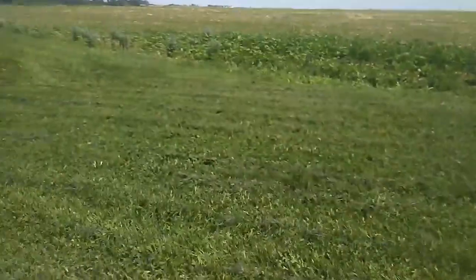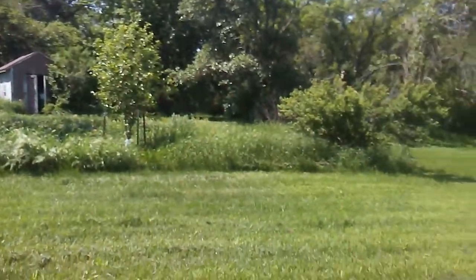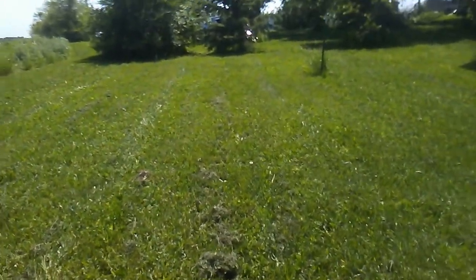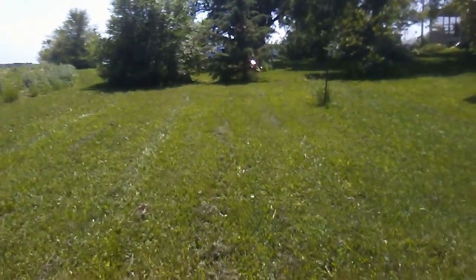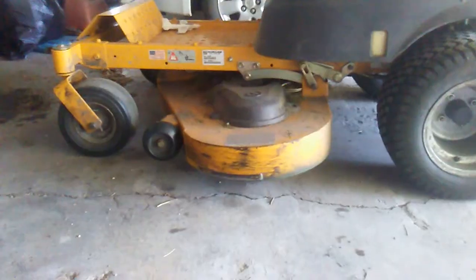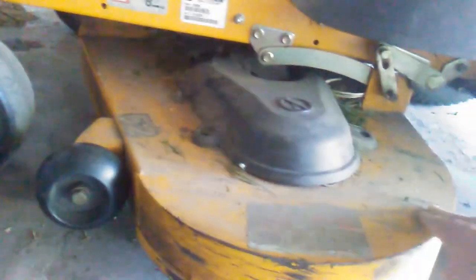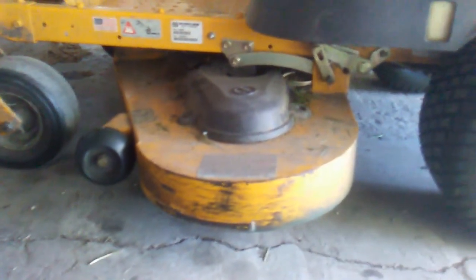The way I actually got it to come out smooth over here but not over there where there's all those ridges — I mowed this section driving backwards, and it came out really, really nice. My thought is that my mower deck is hanging at a forward angle, where the front is further down than the back. So I think if I can pivot the mower deck to make it sit level, it's going to mow a lot better.